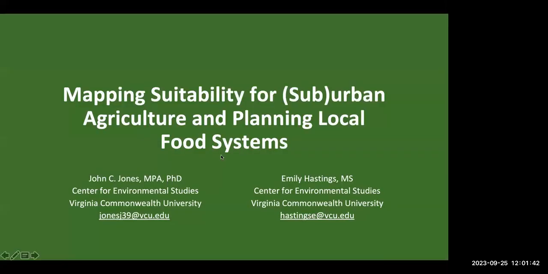Alrighty, Emily, you should be good to go to share, and I'm going to introduce you both. So John C. Jones is an assistant professor in the Center for Environmental Studies and a funded faculty member of the Institute of Inclusion, Inquiry, and Innovation, also known as I-Cubed, at Virginia Commonwealth University in Richmond, Virginia. His main research interests surround the intersection of urban food system development, urban food insecurity, local governance, and the challenges facing America's post-industrial cities in a globalizing world. He draws upon his practitioner experience in government and politics at the local and state levels in Ohio and New Jersey to inform his work.